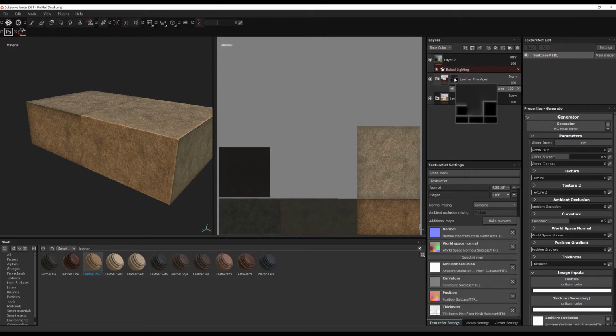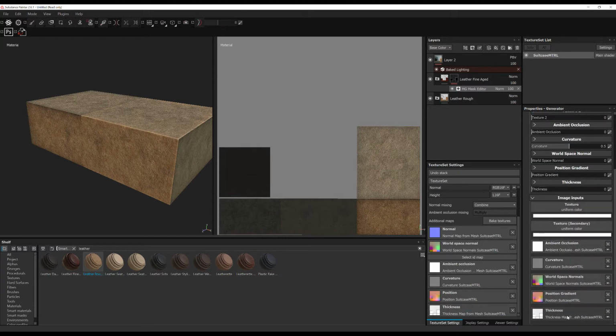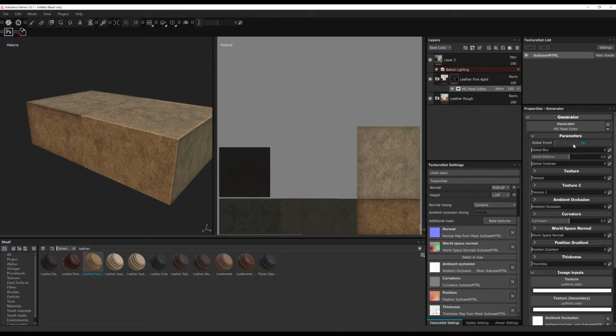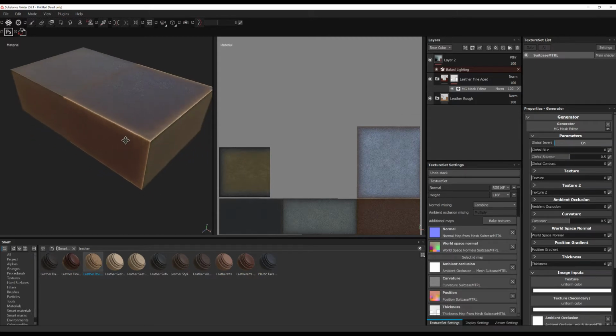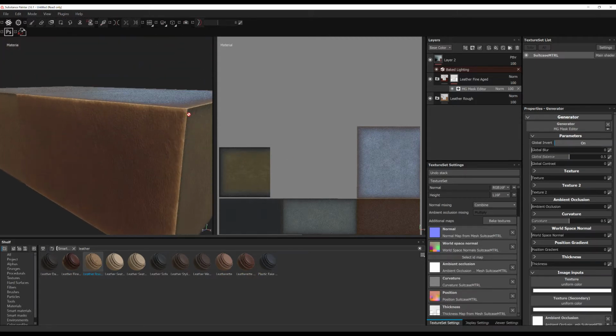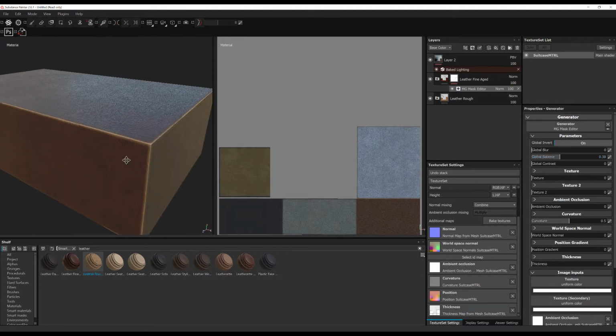just the edges show wear, right? So you'll see there's global invert, and that's off. There's thickness, and then it shows you down here the different maps that this generator actually uses, right? So for example, if we click that as on, you can see that it actually flips it. And what it's doing here is on this corner, it's showing you that it's actually taking into account this curvature map to show wear. Now, if I pull this to the left, you can see that it completely removes it. And then if I go to the right, it controls the amount of wear that appears on the edges.